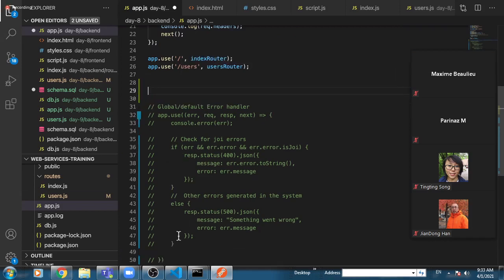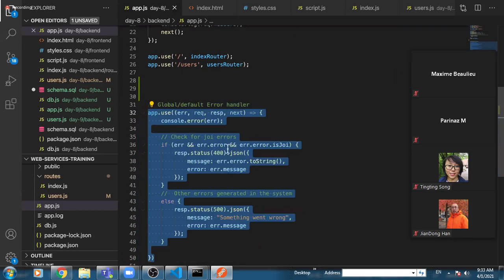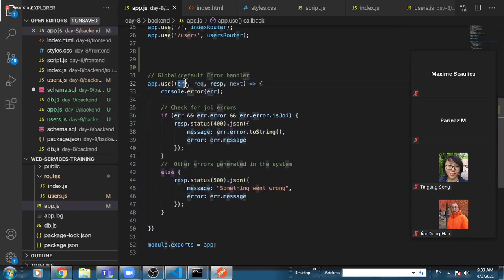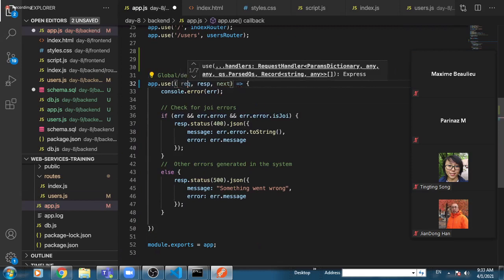Right. Another question. So this is my error handler, and I receive my error in ERR object here. What if I move error after request?